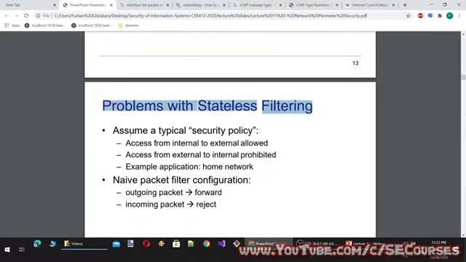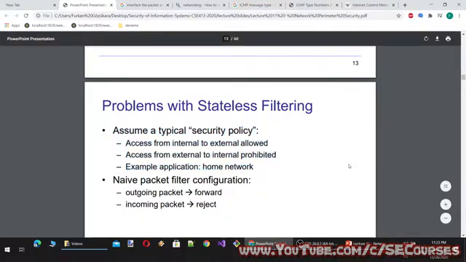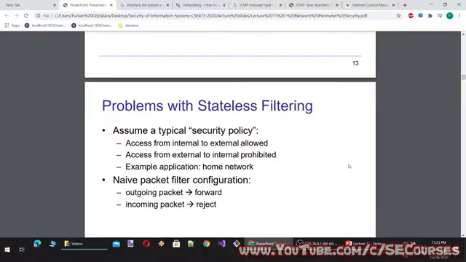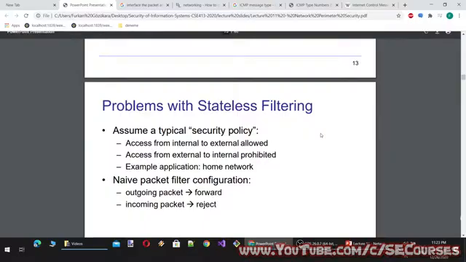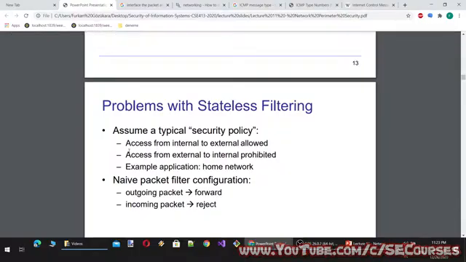Problems with stateless filtering. Assume a typical security policy: access from internal to external allowed, access from external to internal prohibited. Example application: home network. You see, this is true in our home network. We are usually not allowed to have access from external to internal. What does this mean?